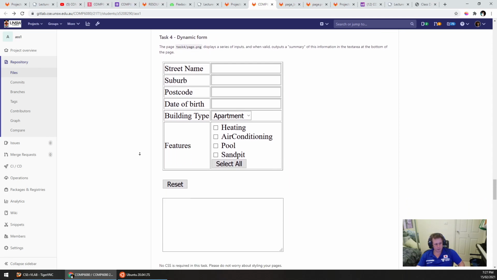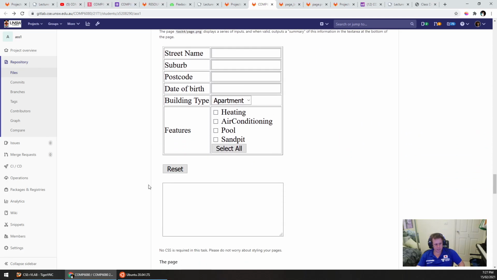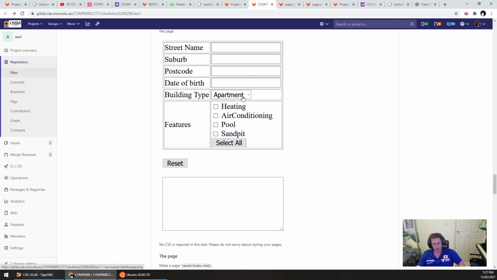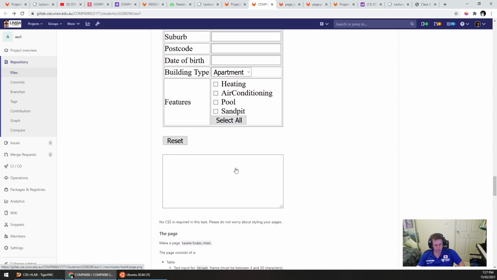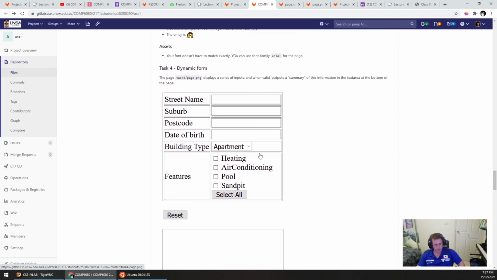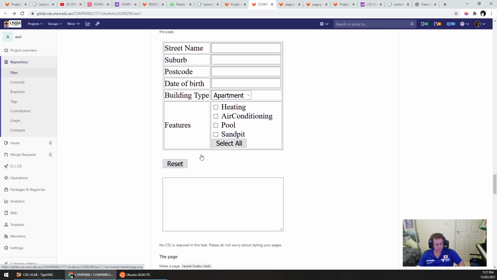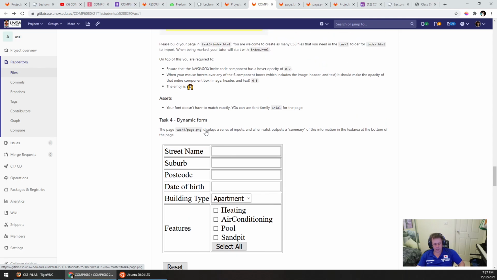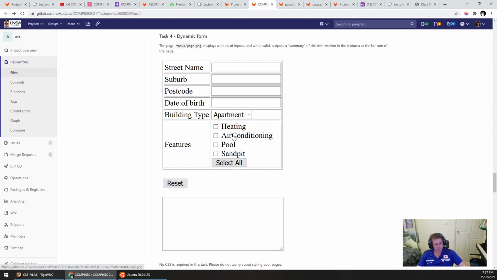So dynamic form, this question is basically asking you to make an HTML form, and depending on the different inputs people put in, you'll get different outputs. It's very JavaScripty, and it's kind of meant to start warming you up for the second assignment, which is a huge version of this. So this isn't HTML, CSS, it's a very different thing. That's kind of it.